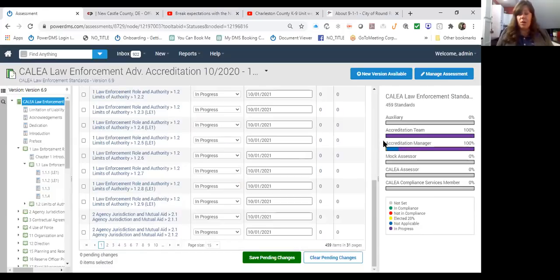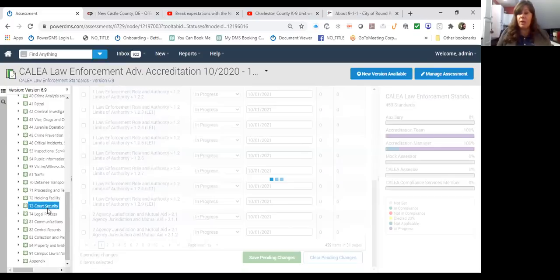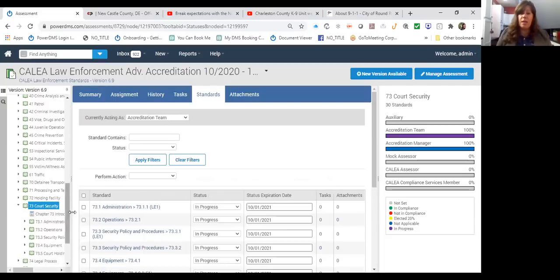Now from there, if you have a chapter or some standards that you do not comply with, you can then move those by selecting the chapter. For example, let's say that we did not have court security at our organization. So once again, I want to make sure I'm under my role. I'm going to select set status.